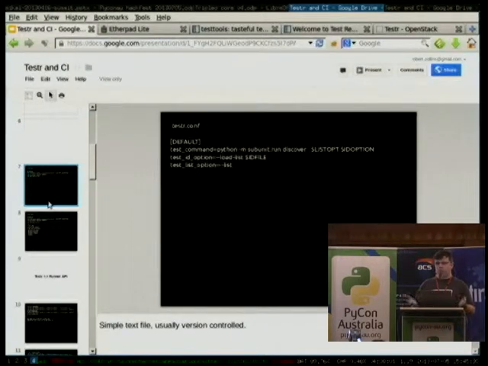And the subunit.run module is just a front end to testtools. So it wraps the testtools test execution with a subunit reporter, so that what would normally say this test starts and this test finished becomes subunit events.